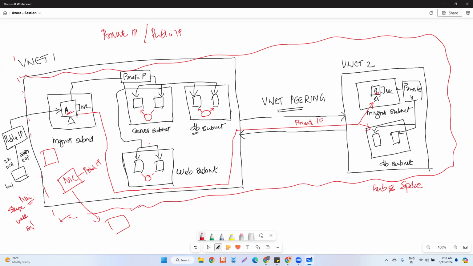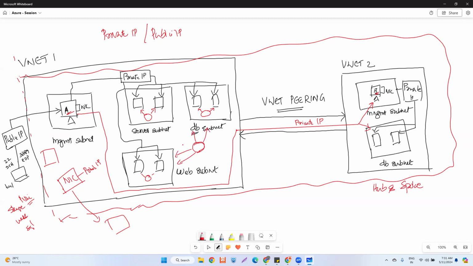And there is another option I can mention. Either we can deploy different load balancers here for different services, or we can have one load balancer here, with this as the front end, and this as the backend resources.